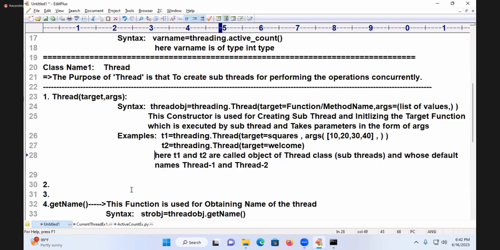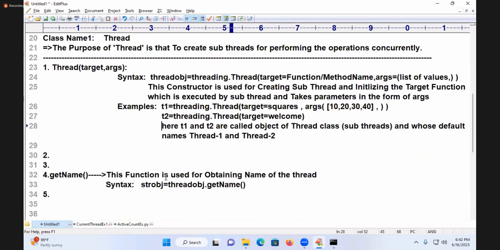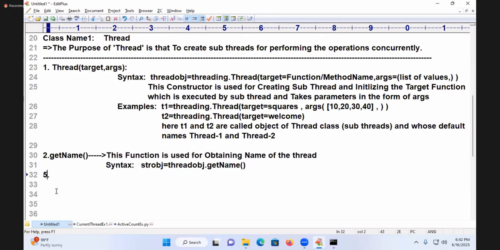So here you understood, I hope so, this T1 and T2. Example also you got it. Now get name, you got it. So this is what I am taking second. And one more thing I will take, the third one. Opposite to get name I will take. What is the opposite of get name? Set name. Loud. Get name will give you the name of the thread. Set name, tell me without my help, will set the value, as an instance method.